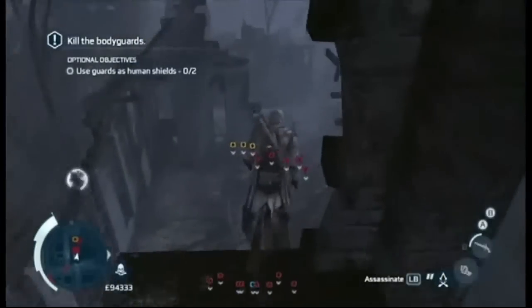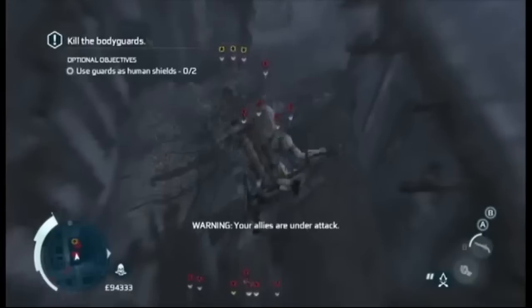After you do that, then you can just clear out the rest of the people and move on with the mission. And then the second part, with your second optional constraint on this mission, is probably one of the trickiest in the game, in my opinion, where you have to catch up to a guy and tackle him from above. But we'll get to that one in a minute. This is the first one that I was talking about.